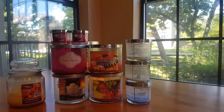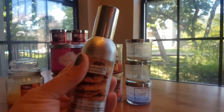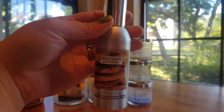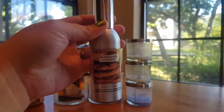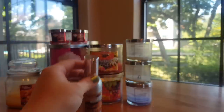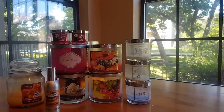I have some other home fragrance products from Bath and Body Works. I have one room spray in Homemade Cookies from the old Slatkin & Co days — so you know this one's old. This has come back as Merry Cookie in the past few years. It's just a sweet vanilla bakery scent — not all that special but still really good. Everybody has vanilla bakery scents, but it's still a really nice scent. Especially if you have guests coming over, vanilla bakery is a very inoffensive scent and it makes it smell like you've been baking. I liked that one and would repurchase it, especially in a room spray.